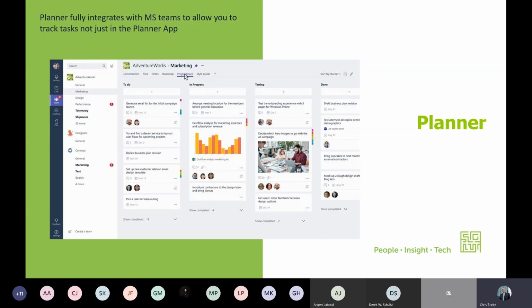Planner is not a desktop app. Like you can have Word and Excel and PowerPoint, etc., all as desktop apps. Planner isn't a desktop app. It's only available through the web login. Which always made it frustrating for me because I'd be doing stuff in Teams, then I'd have to go and log into the web browser rather than using the apps and go to Planner. Well, Planner now fully integrates with Teams, and you can add it in as a task or in your tab bar, and then you can run Planner through Teams. You don't have to go externally out.